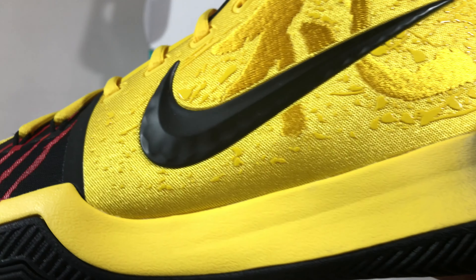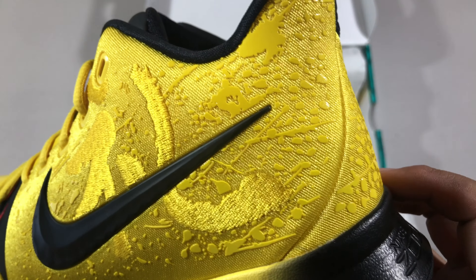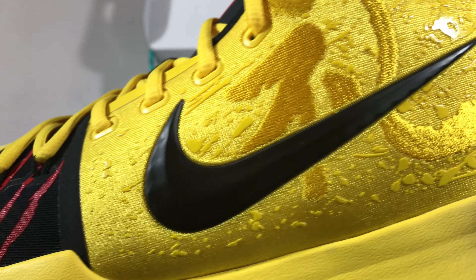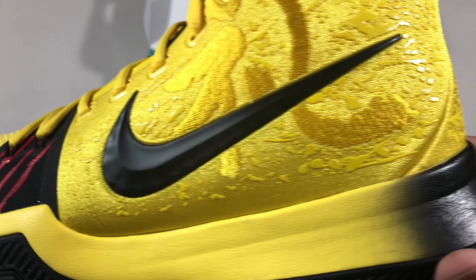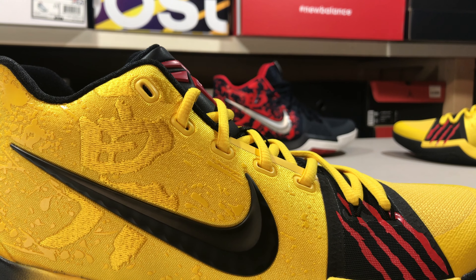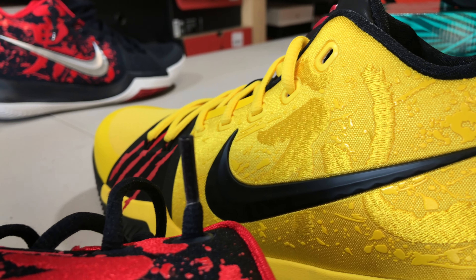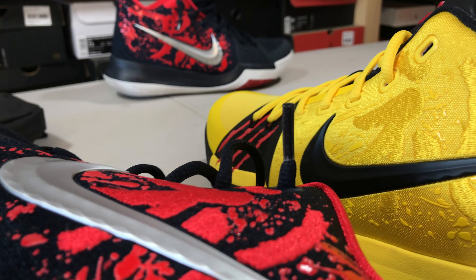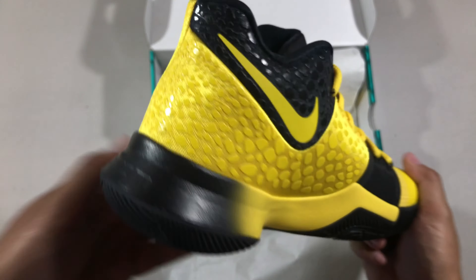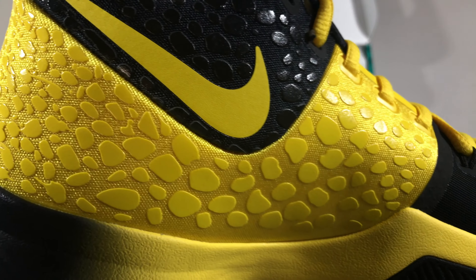So recreating that particular pair onto not just another sneaker, but a signature pair of another athlete was a pretty unique task. It's rare to see a sneaker sequel that looks just as good as the original, but the Kyrie 3 Mamba Mentality is exactly one of those rare cases. Using the Kyrie 3 Samurai as a jumping off point — right down to the sword-like edges of the swoosh — the Mamba Mentality colorway uses the same black and yellow color blocking and the blood red scratch marks. But where the Bruce Lee homage ends is where the Kobe tributes begin, because on the medial side of the shoe are snake scales not unlike those found on the Nike Zoom Kobe 6. And then there's the logo mashup on the tongue, which I guess is supposed to be symbolic, but comes across as a little slapdash when compared to the other parts of the shoe.